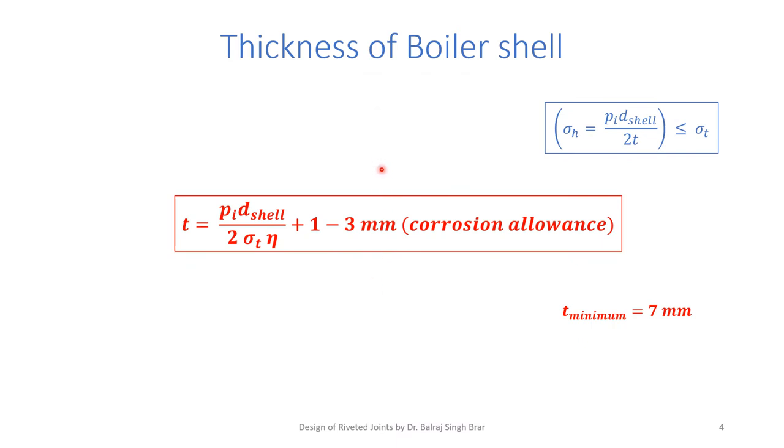Now, if the design is an ordinary riveted joint, then the thickness of the plates we can calculate from the strength requirement, or it will be given in the design. But in the case of boilers, the thickness of the boiler shell we can find from the relation of hoop stress. We know hoop stress is the maximum stress. It is p i, pressure inside the shell, d, diameter of the shell, by 2t. So from thin shell theory, this should be less than or at the most equal to the allowable tensile strength of the material. Now, taking the limiting case of p i d shell upon 2t less than or equal to sigma t, we find t will be p i d shell upon 2 sigma t.